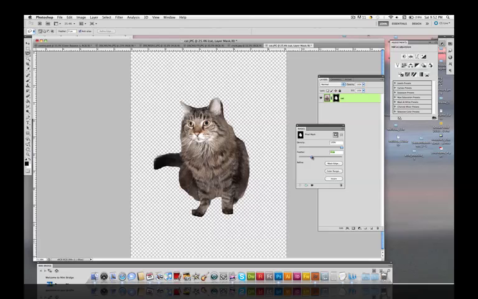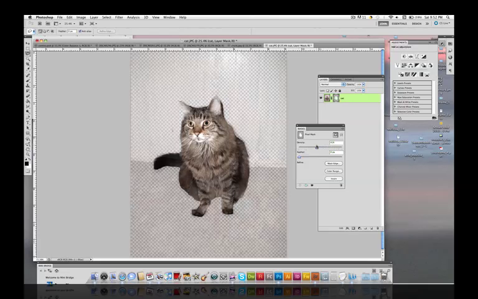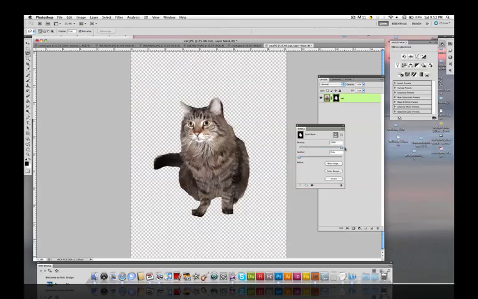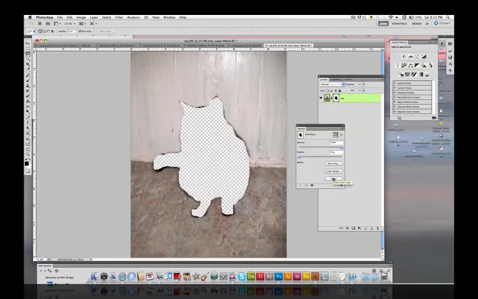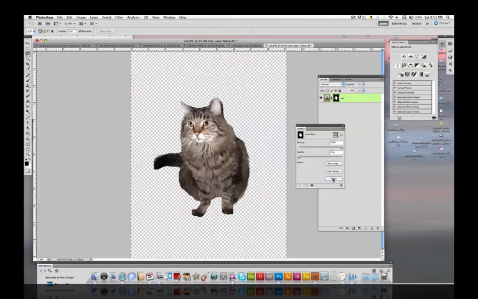We can come in and adjust the feather of that mask, but I don't really want to go there. That doesn't solve my flyaway hair problem here. Or the density of the mask, but I don't want a semi-transparent mask. I want the full thing. You know, if this had masked out the cat and left the background like so, the masks panel also has a quick little invert button, because that happens a lot, and it's nice to have a quick solution.